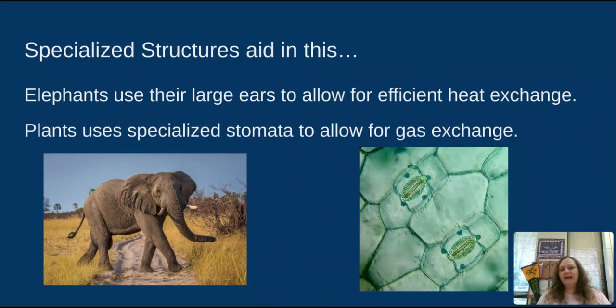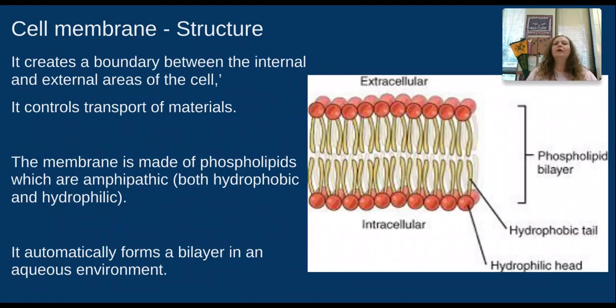In addition, plants, because so much of their broad leaves are covered with cuticle, with that layer of lipids that is going to prevent the gas exchange, and also prevents it from drying out. Leaves are actually going to be equipped with these specialized stomata that open and close to allow for gas exchange.